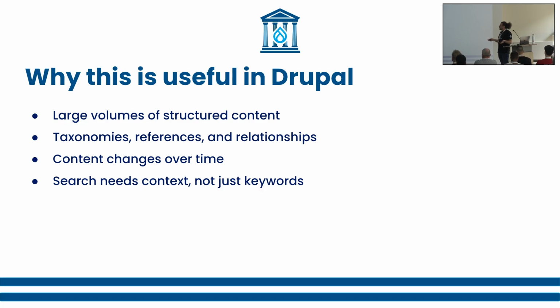Why is this useful in Drupal? Because, well, Drupal is amazing, we know. It can handle really large volumes of structured content, all combined and related with taxonomy, relationships, and references. You can update your content that will be always available to the LLM, and you can build a search that needs context and not just keywords. It can be a chatbot or even a simple search that can understand what the user is asking.